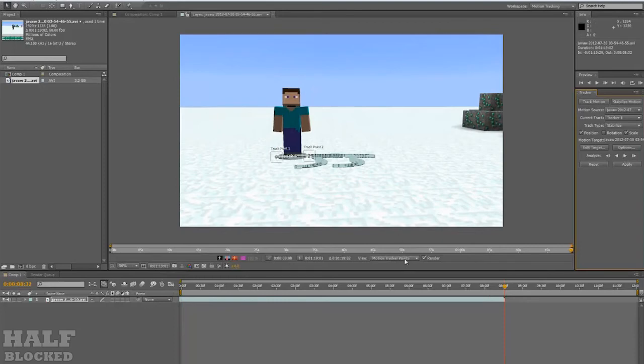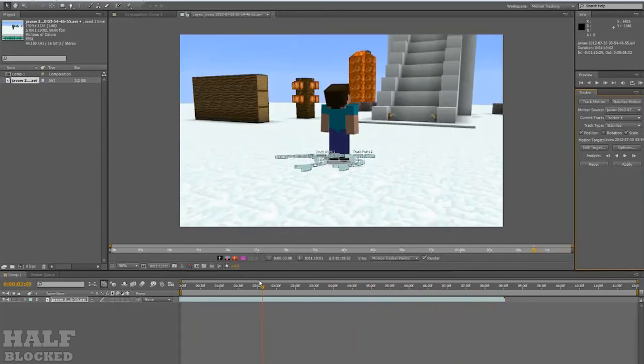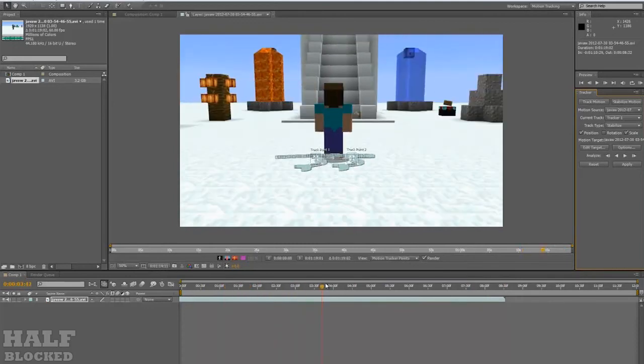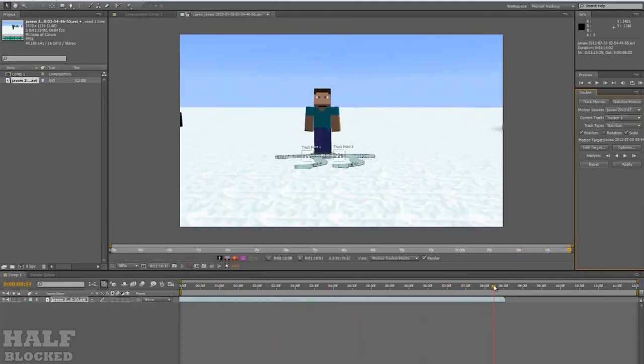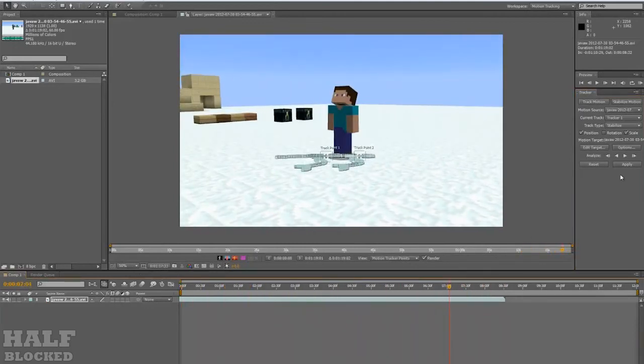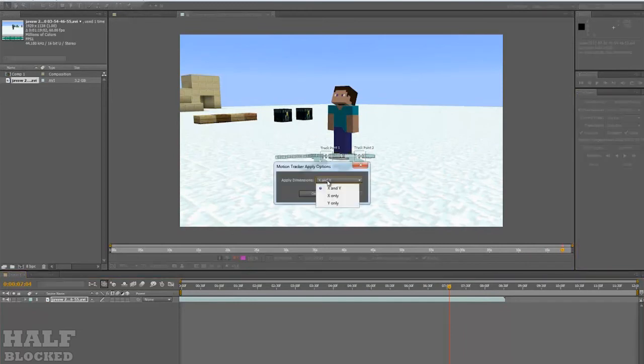Alright, that's finished. Now you can see the track points. Those points move with the entire tracking process. Now all I have to do is hit apply right here. X and Y dimension.